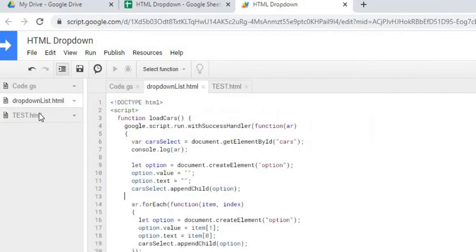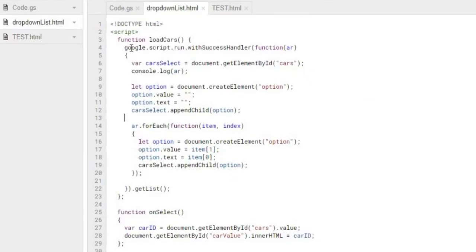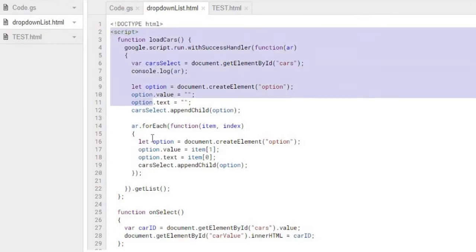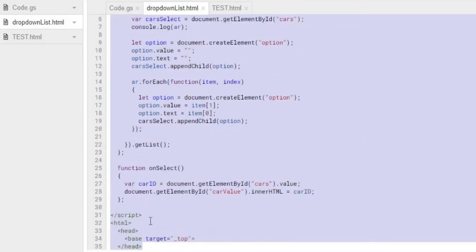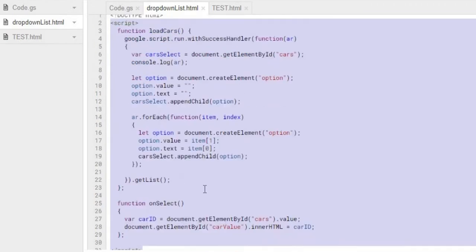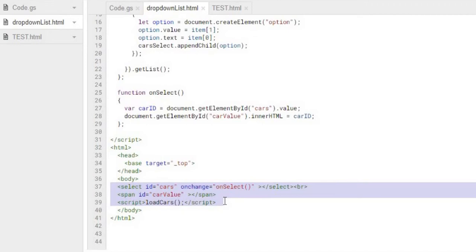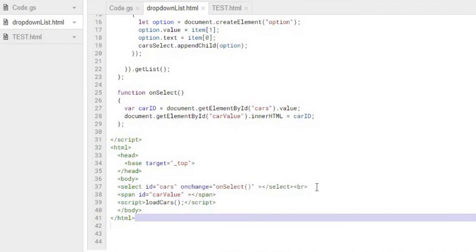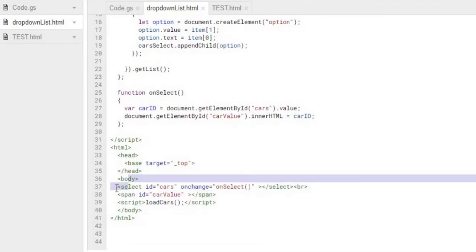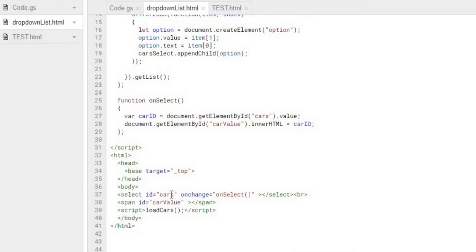And what I added, this is the file I created for this screen, is I added this script code to it, all the way down here. And then I also added these 3 sections here. The HTML code of it is this select statement. So I set up my select tags, my cars, and I set this on change, which is a trigger. So when I change it, it's going to display the value. Something you really don't have to have, but I use this as an example.